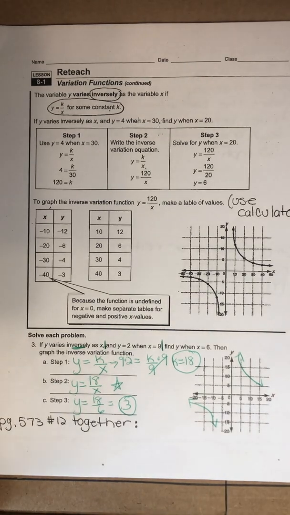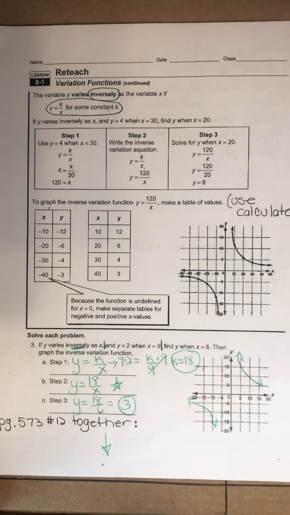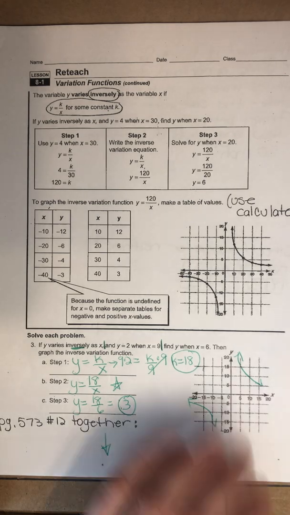Okay, I just wanted to make sure we are going to do number 12 from your book and number 14 together on the back, just because these are great notes, but I really feel that if you opened up your book, you might find some problems that you don't understand as well, and we want to make sure that you can do that.